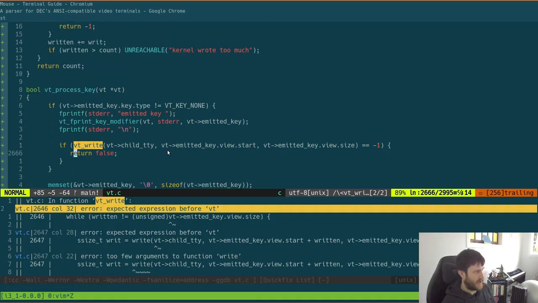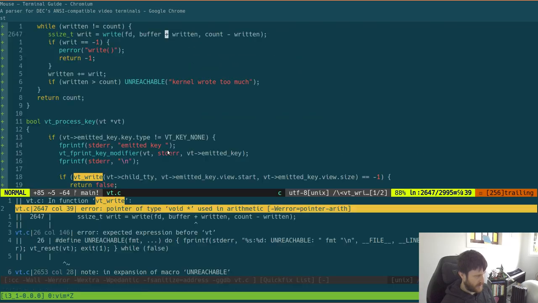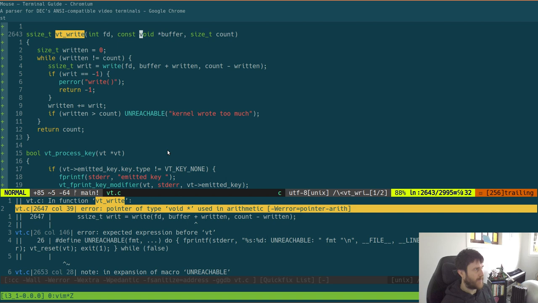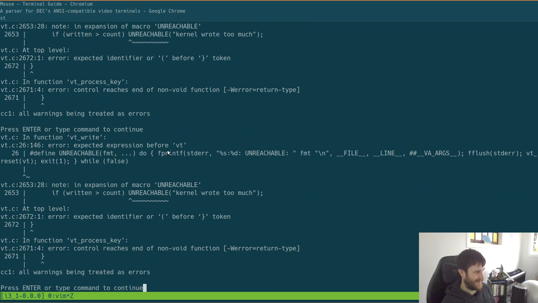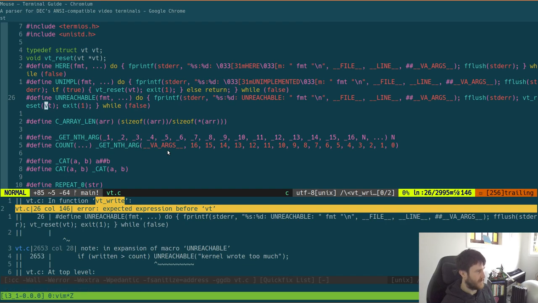So if that is the case, we process key there. So I think it's getting kind of close-ish to being in the same state it was before, if that kind of makes sense.